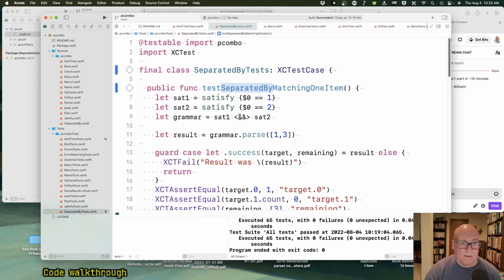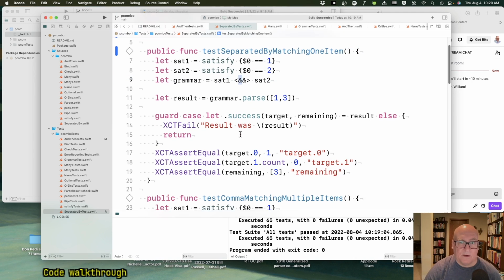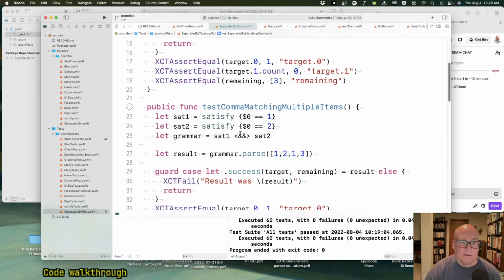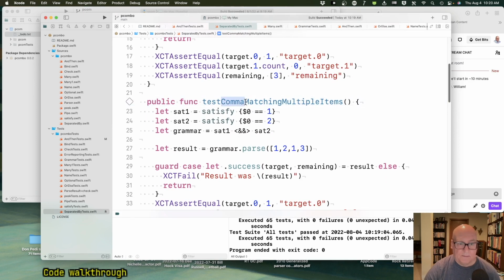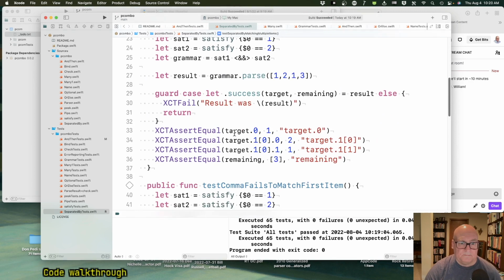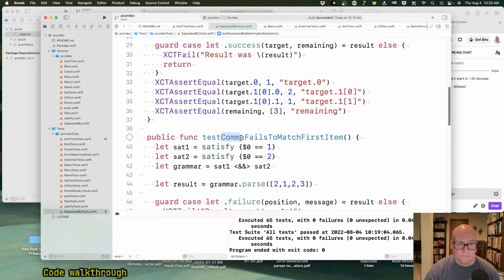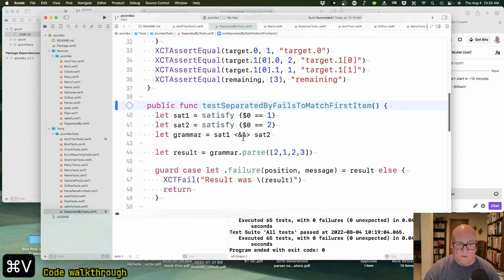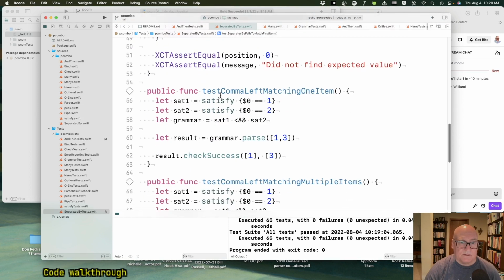Get the comma word out. Okay, but that's this operator, separated by. And we are using the operator, so that's good.